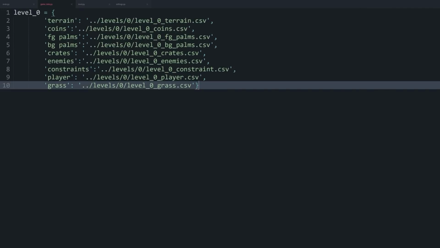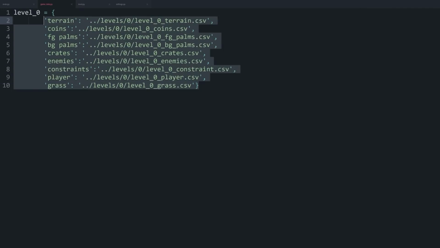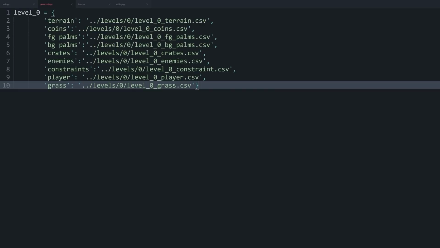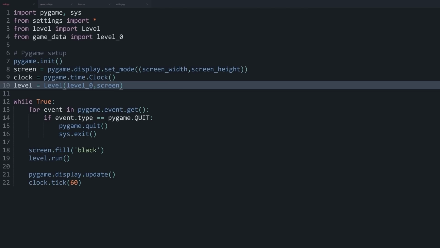Now, before we continue, let's talk about why this is helpful. You might be wondering, why do we store all of this data inside of a dictionary? The answer here is organization. Later on, when I have different levels, in a future tutorial, this setup allows me to just replace this argument here and get a new level.